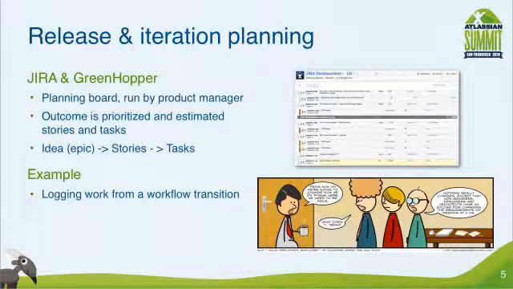So being an agile shop, the way iteration and release planning looks on the JIRA team, you basically get a bunch of people in one big room. We have an internal instance of JIRA and Green Hopper, which is always running the bleeding edge. We call it JDog, so we can dog food things. Basically, you sit down in the boardroom, and we project our planning board, and that's our instance of JIRA and Green Hopper up there.